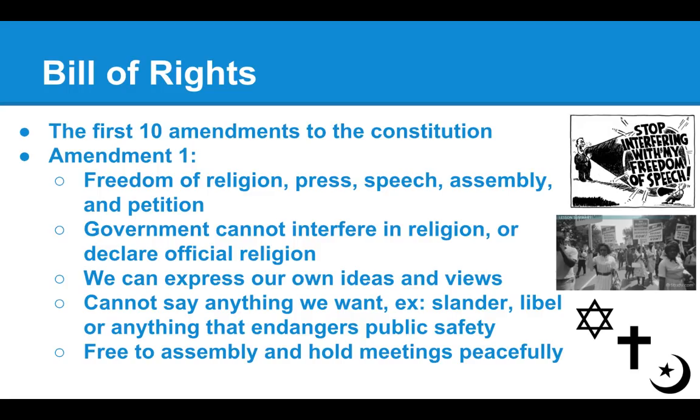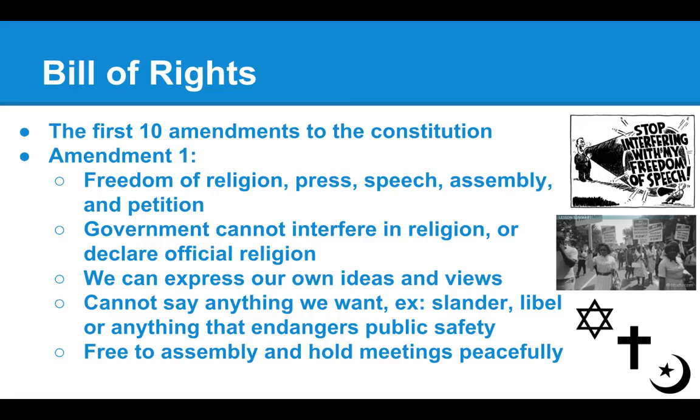So, Bill of Rights, these are so important, you guys, because these are your rights. And if you don't know your rights, you could be taken advantage of. You could be arrested, and if you don't know your rights, you're just going to tell them everything, and then you're going to end up in jail. So don't do that. Learn your rights and protect yourself. So here's the first one.